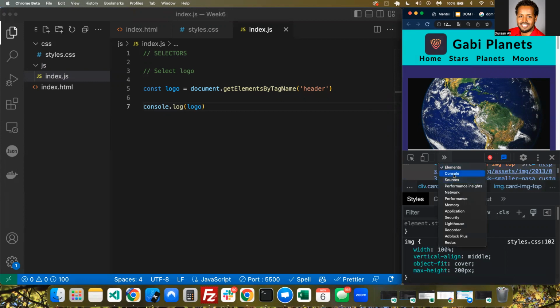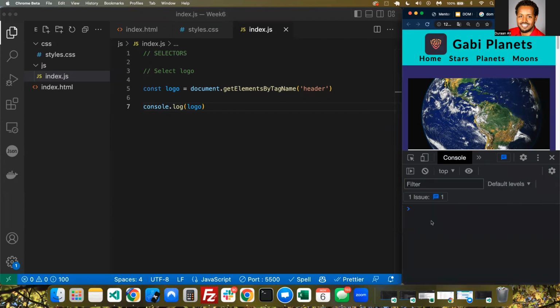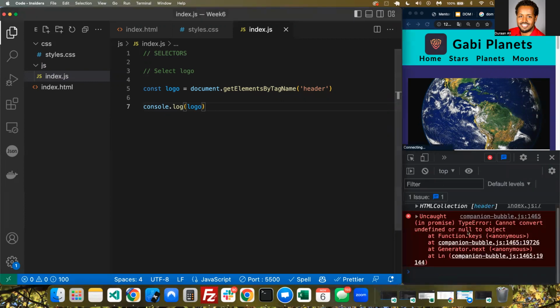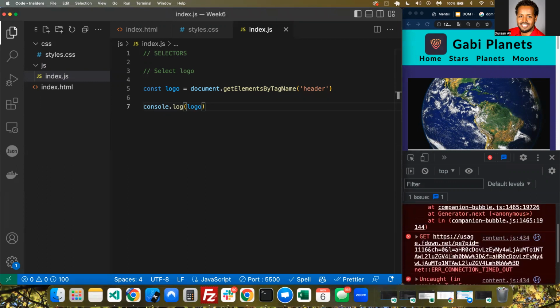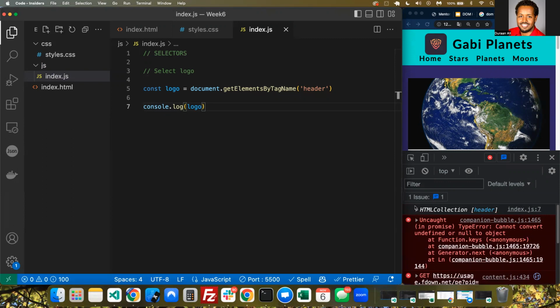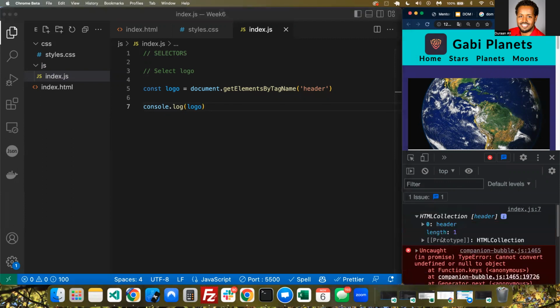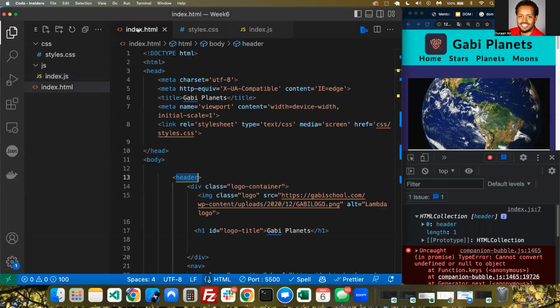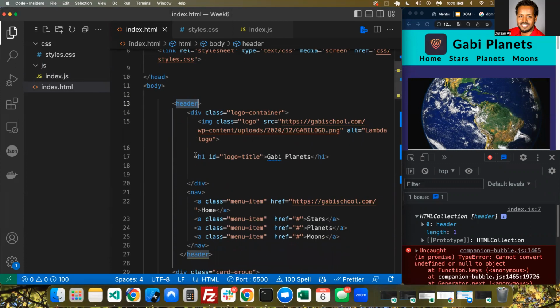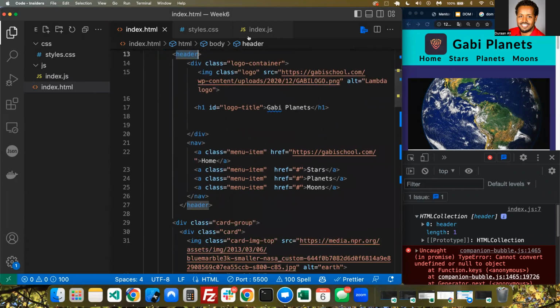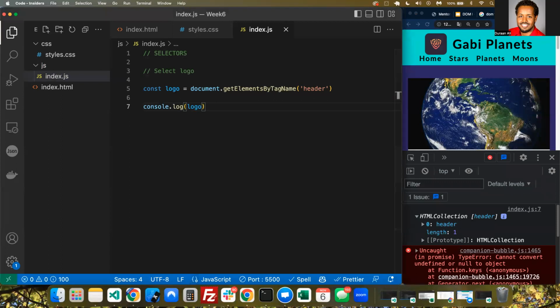Let's save this. There's a lot going on. It gives us this element header. So it wouldn't allow us that. We can come back for that, no problem.